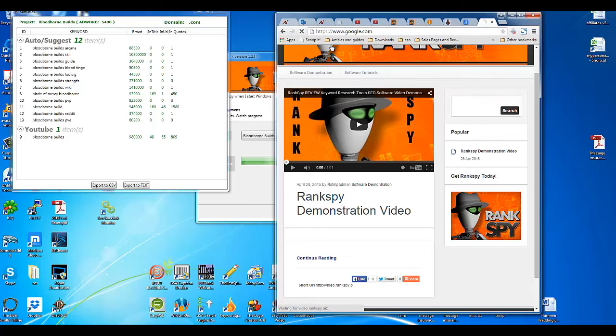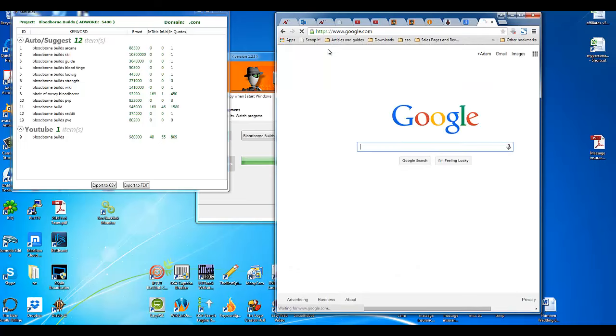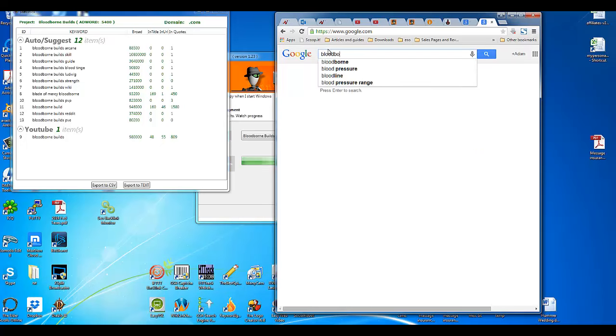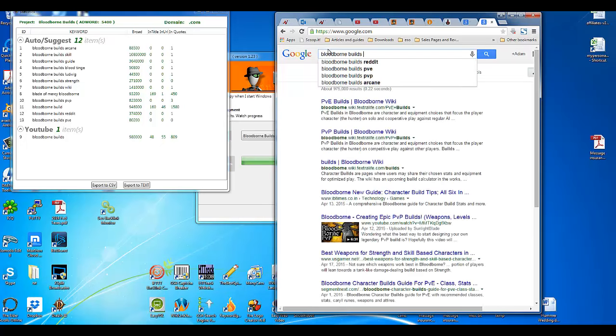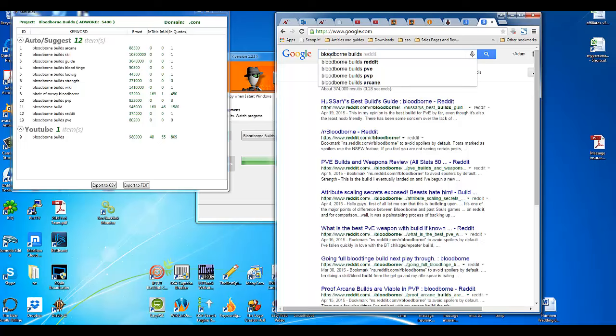As you can see here, when you start typing in Bloodborne builds manually, you will see a few things: Reddit, PvE, PvP, Arcane. Now look over here. There's the Reddit, there's the PvE, there's the PvP, and there is the Arcane. Plus you've got additional ones as well.